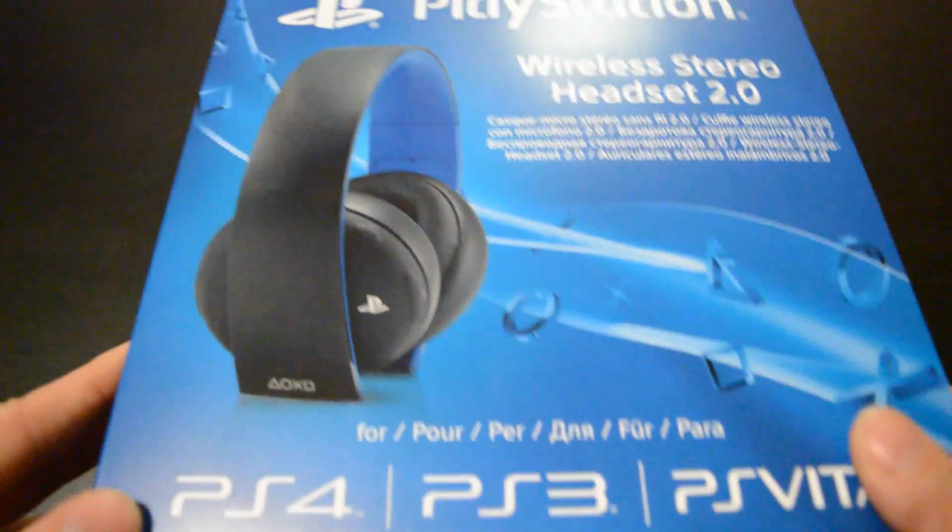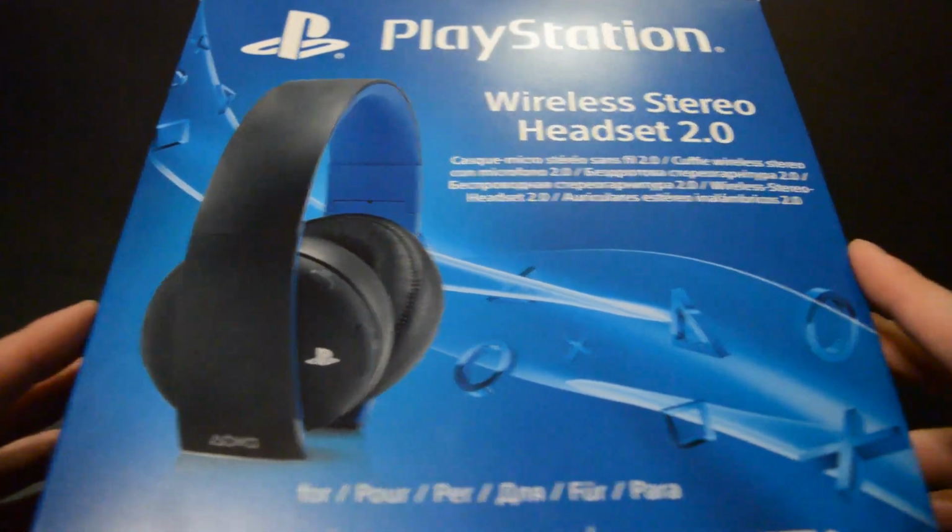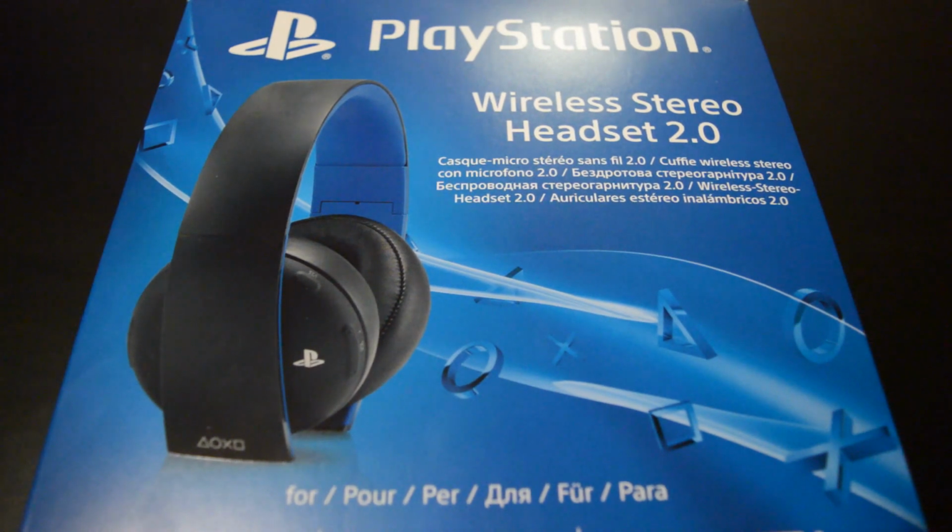And finally, the headset. I mainly got this due to Destiny, really liking the game. And of course, when you want to play at the harder difficulty levels, you have to communicate with the friends that you're playing with, and the headset, if you can call it a headset, from the console package, you know, really didn't cut it.